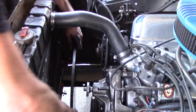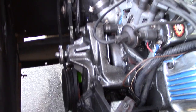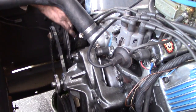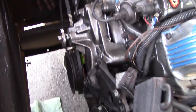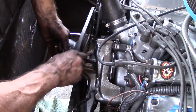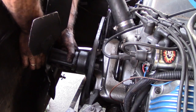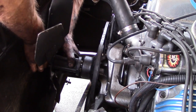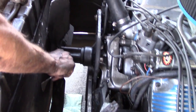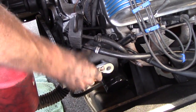Okay, fan belts come on next. Alternator goes on first, goes on the back. Get it roughly into place. Pulley goes on first. So the fan's locked in, the belts are loosely aligned. Next step is to tighten them.